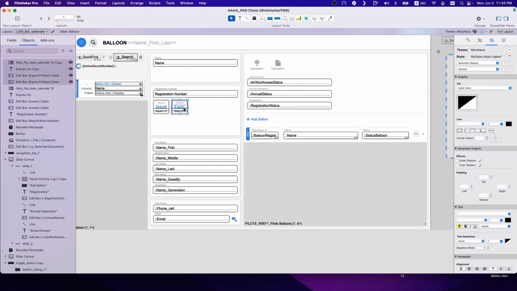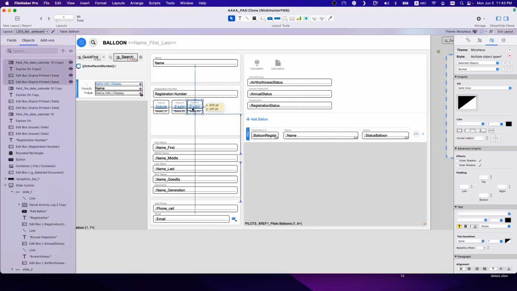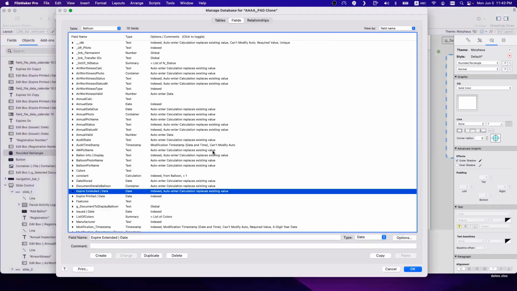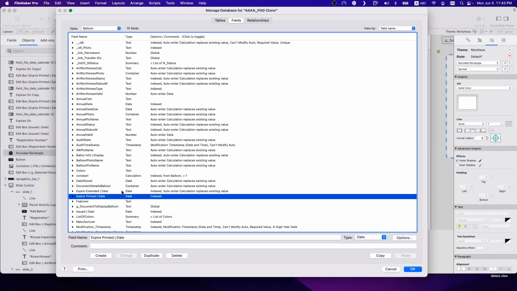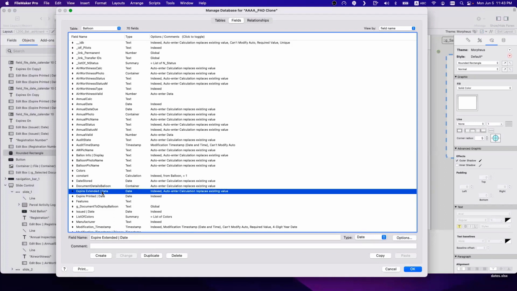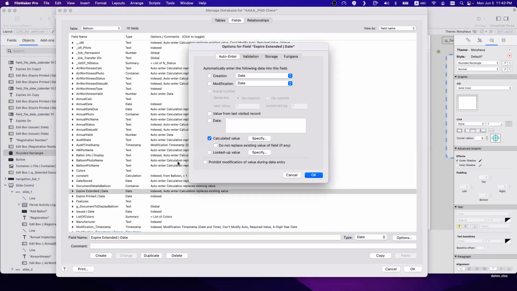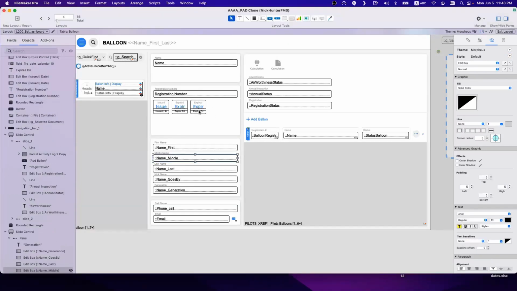So I can continue to duplicate this. Now, actually, the extended one is a calculated one. It's a calculation. In that case, you should not be able to put a date in there. It's an auto entry, so you don't want to. In that case, very easy.